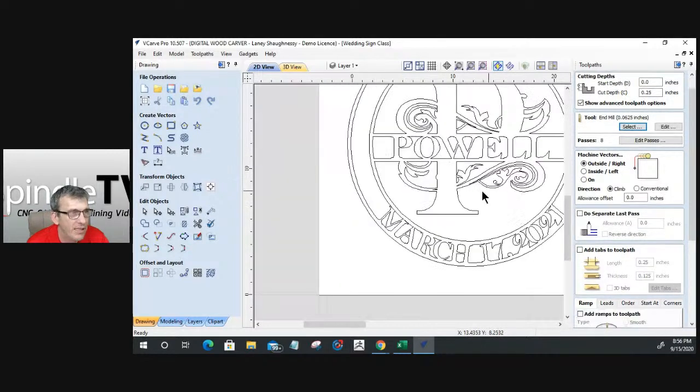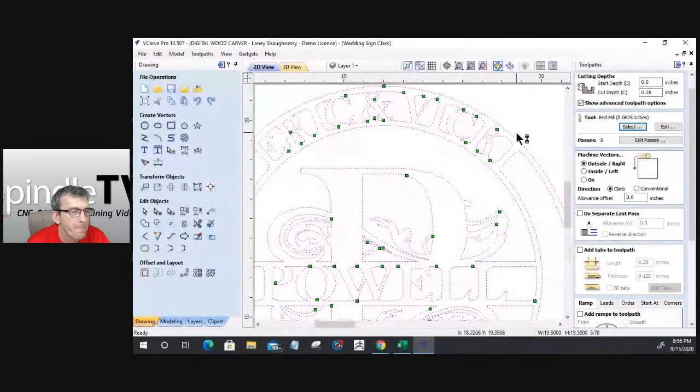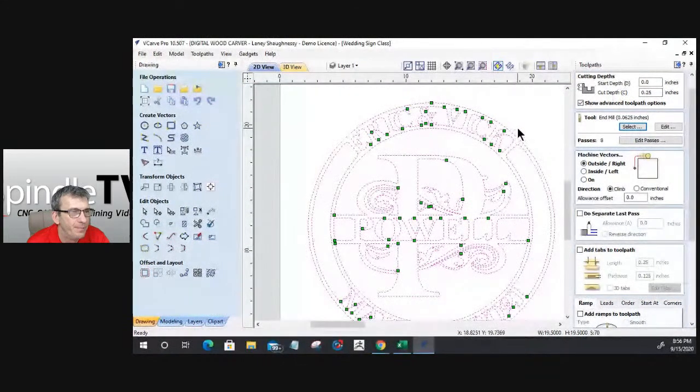And of course, when I select this and do a profile cut, I need to choose what am I cutting? Outside the line, inside the line, all this stuff. Well, if I choose outside the line, no problem. The software knows that these are inner vectors, so it's going to reverse the toolpath and do the inside of the line for them. So I don't have to sit there and make up a bunch of different toolpaths. It'll convert them properly to inside or outside, depending on what it is.